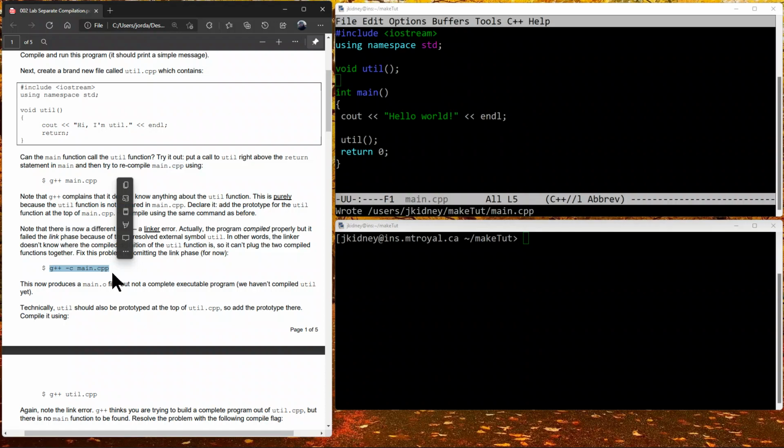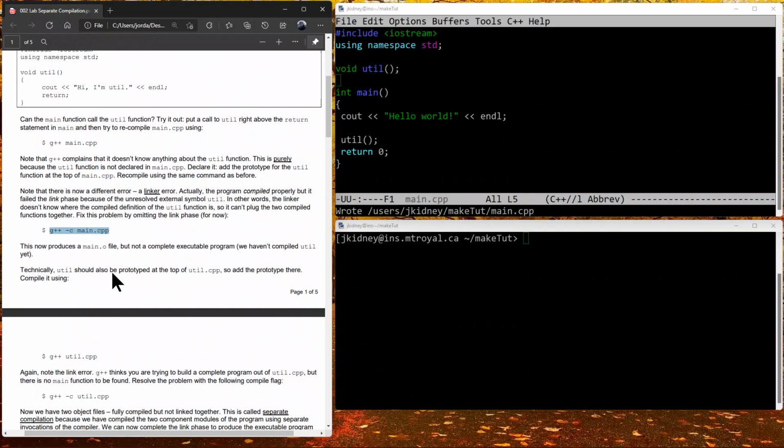And then what we can do is for all of our files that we have separately in all our code, we can compile them to .o files, and then we can link them together to make your final overall executable. So we can do this here. We now see that we have the main.cpp and util.cpp. We can first compile the main. And we can put the -c flag.